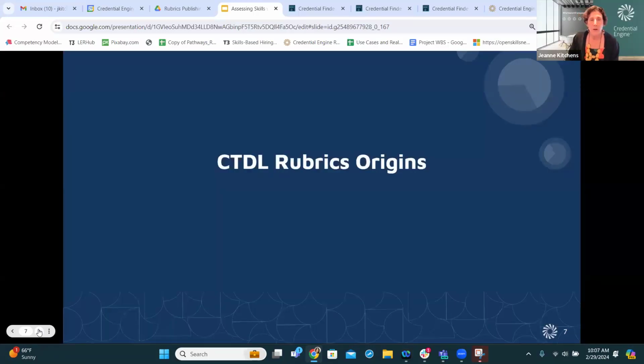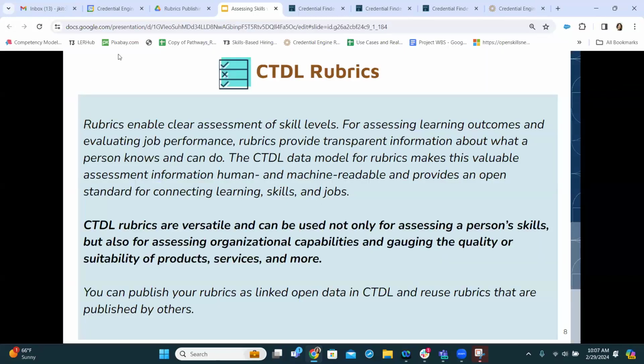So let me go ahead and talk a little bit about how the CTDL was expanded to include rubrics. I want to point out a couple of things on this slide, that the CTDL data model is for making the information both human and machine readable. And I'm going to show you some examples of that today. And the technical team is going to talk just a little bit.